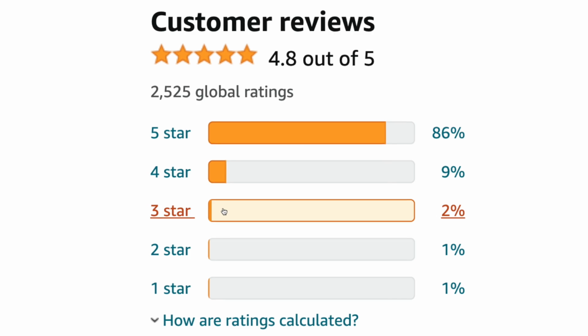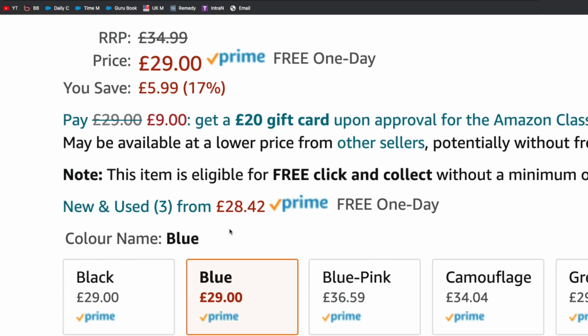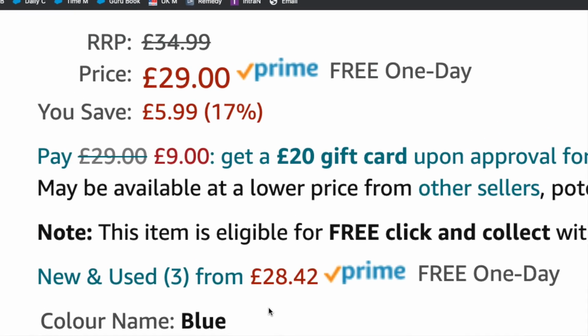Today we're going to be looking at a Bluetooth speaker that gets 4.8 stars out of 5. That's with 2,513 reviews, and 86% of those reviews are 5 star. This Bluetooth speaker comes in at just under £30.